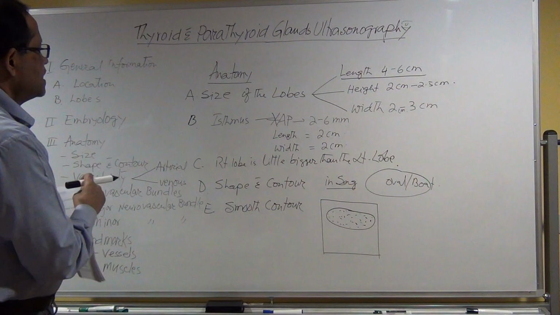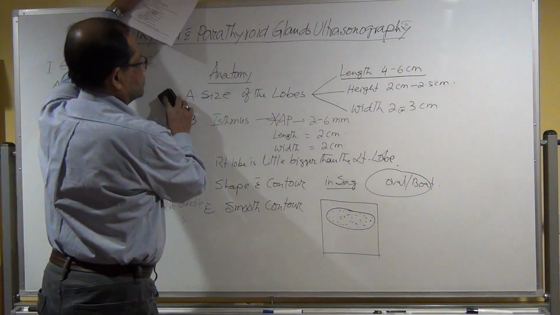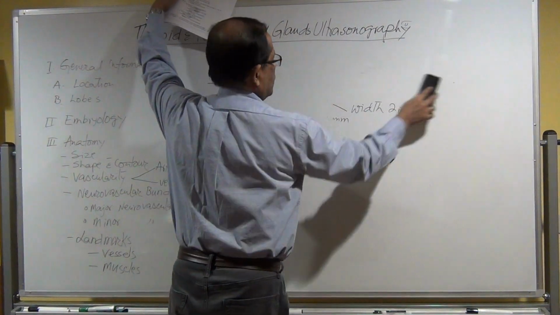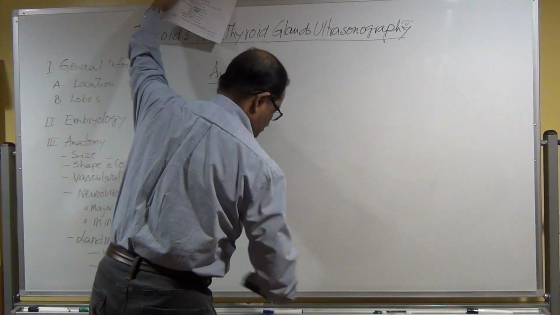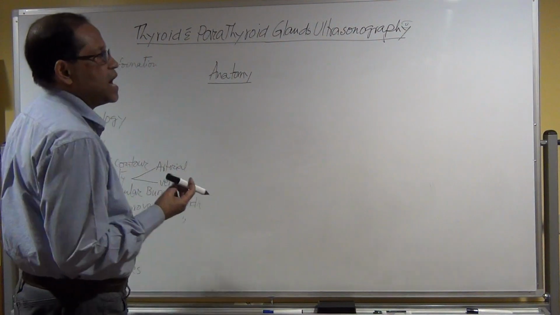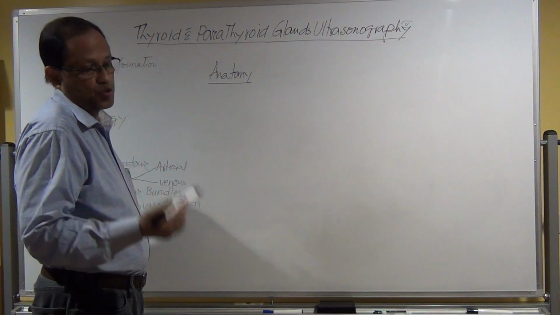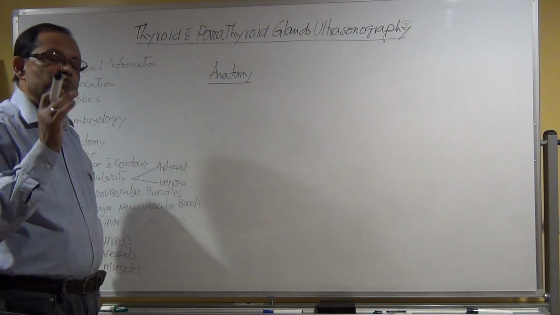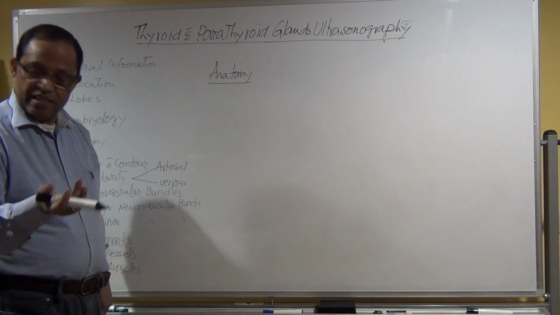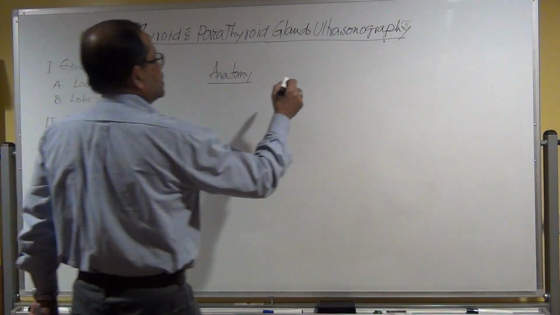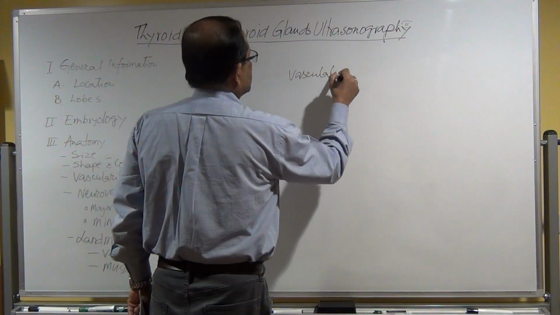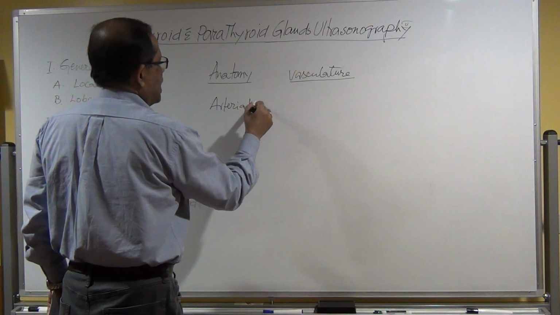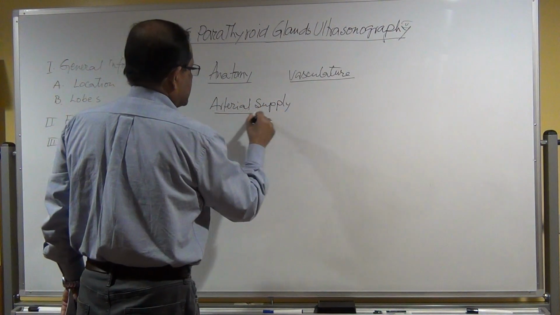Now we're going to discuss the vasculature. Keep that in mind, all endocrine glands have more than one arterial supply, and need to be hypervascular. Why? Because they are ductless glands. They produce hormones, and the hormones must go into the blood by diffusion. That's why it has to be highly vascular. So now we're going to discuss the vasculature. So, arterial supply. There are 3 arterial supplies.